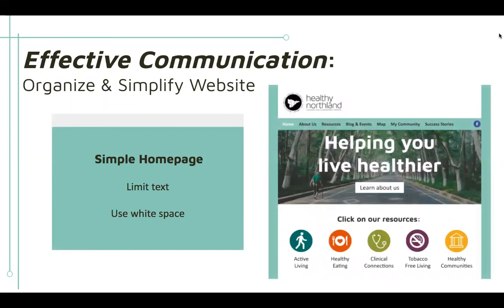Here is a simplified example of a homepage. This example includes a clear headline on top of the large image with a button where users can click to learn more about Healthy Northland. Also, the paragraph style text has been deleted. Instead, there are buttons to take users to different areas of the website. This simplified layout helps the homepage to look neat, organized, and easy to look at. It also allows the user to see a brief overview of the group or organization and helps guide their focus.